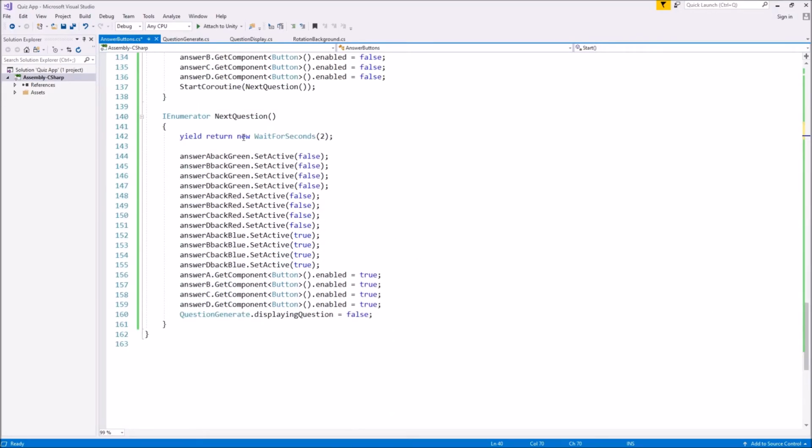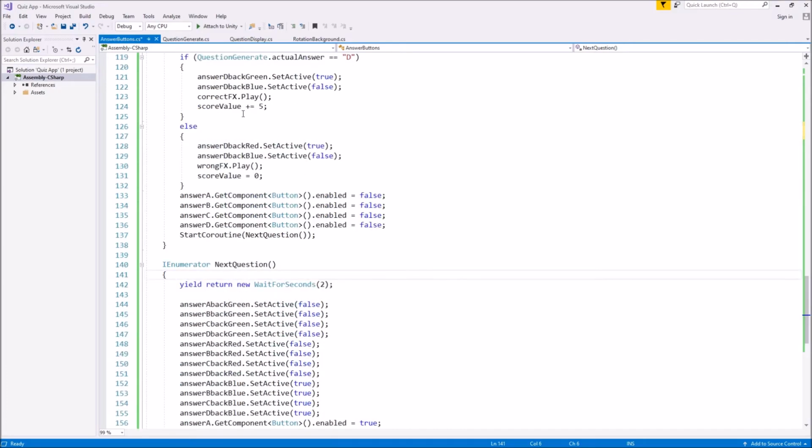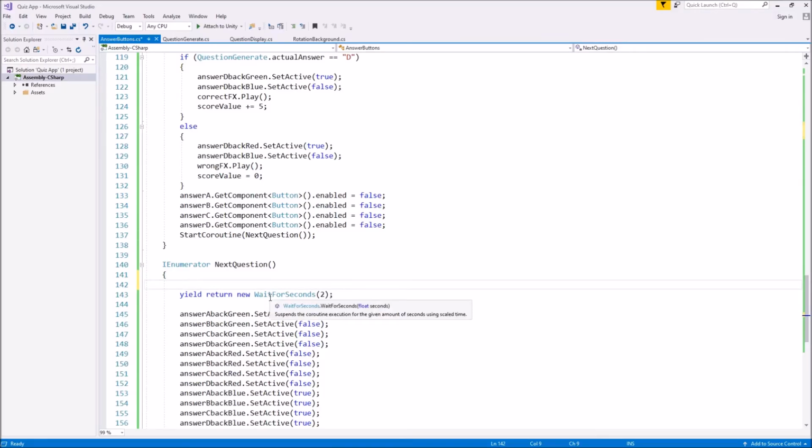So down here, where we have next question, before we have actually done any of this, so remember that we have actually added our value here. So before we actually wait for the 2 seconds, let's use that 2 seconds to quickly save our best score if it is indeed the best score. So if, and in brackets, best score is lower than, and that is the arrow facing to the left, that means lower than. We don't need to have equal to because there's no point overwriting the best score with the current score. It's always got to be lower.